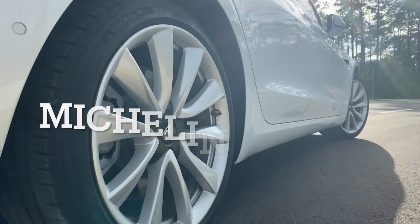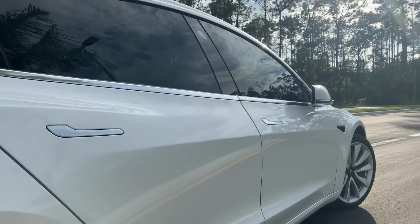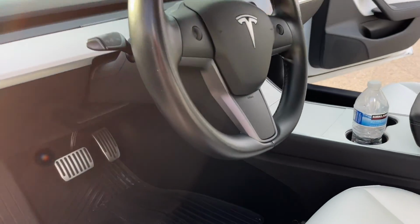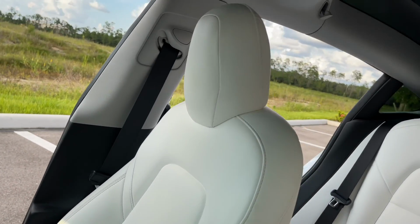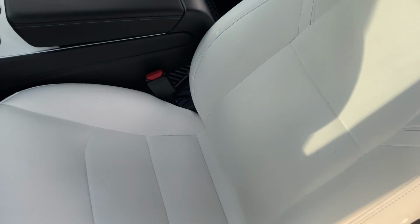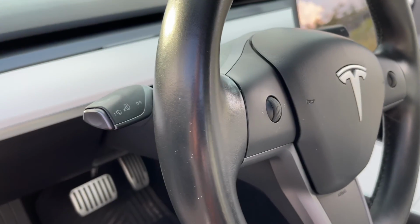The tires I purchased from Costco came out to just over $1,000 with install. And on the inside of the vehicle, maintenance-wise, it's really just cleaning the white seats. They've held up over the years, definitely. No blue jean transfer. You can simply clean them with baby wipes. They look like day one. Driver's seat might be a little worn in some spots, but not noticeable at all.